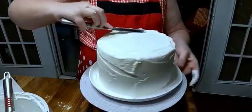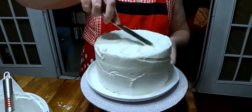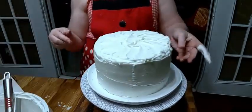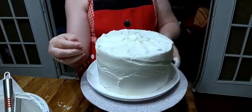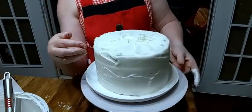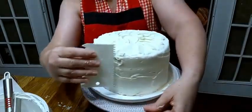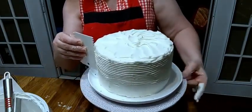I've always liked to swirl it. I don't know why, I just do. Okay, and I'm going to comb the very top a little bit. Look, what did I do there? I'm going to comb the very top a little bit, and then we're going to put our pecans on there. Here's a comb, and I'm just going to comb it a little bit just to make it pretty.